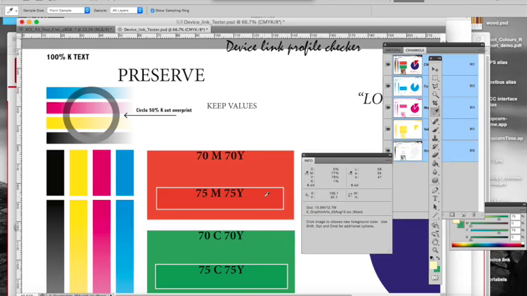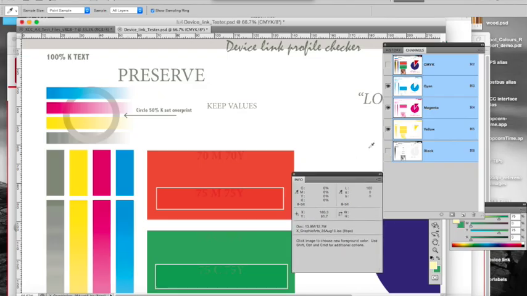So we see we're getting a 1%, 2% of black. 100% cyan is now made up of several, we've got cyan, magenta, a bit of black in there, magentas, cyan, magenta and yellow. Yellow's a percentage, black is not maintained. See the black separation now. If I turn it off, you still see black all over the place.